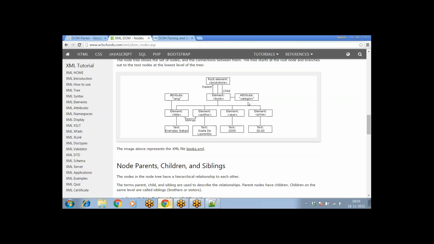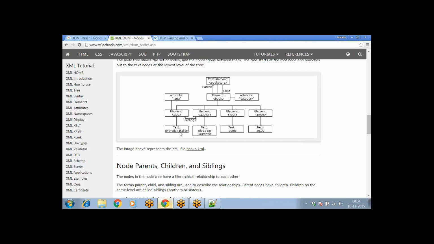When you see this category, it's an attribute of the book element, so it is an attribute node. And for title again, you got an attribute called lang, so it's an attribute node. And down you see the text content also. The text content is also represented using node objects, right? So those nodes are text nodes.